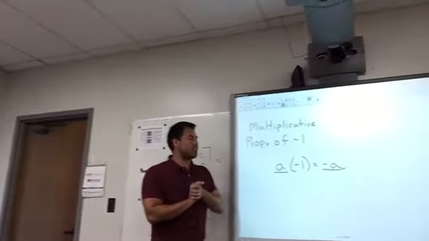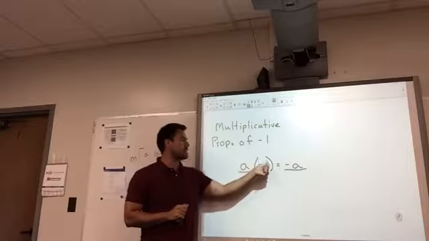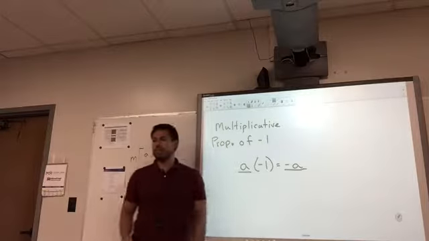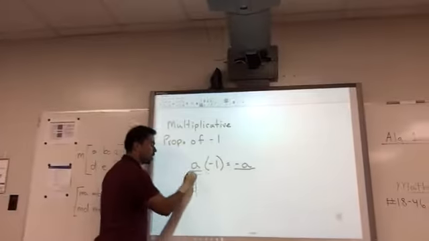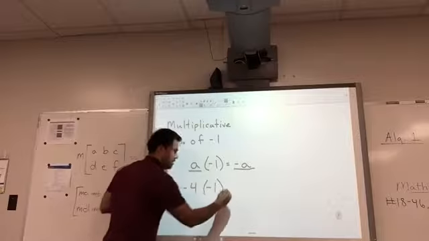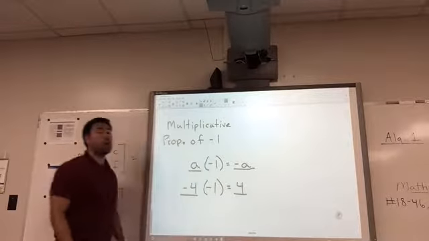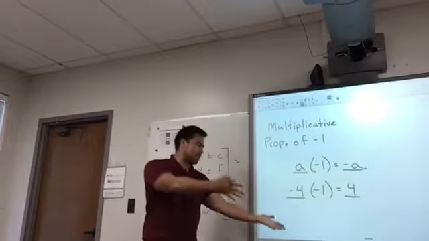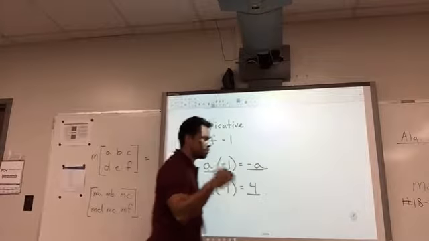What I really want you to get here is that any number times -1 is the additive inverse, which is the opposite of the original number. So, give me a negative number. -4. Okay, ready? -4 is going to be A. What's -4 times -1? It's 4. -4 and +4 are two additive inverses, or opposites. So when you multiply a number by -1, you get its additive inverse. That's what we're trying to say.